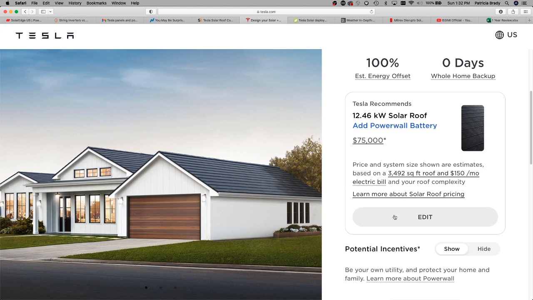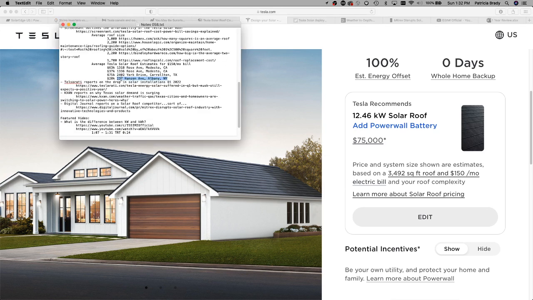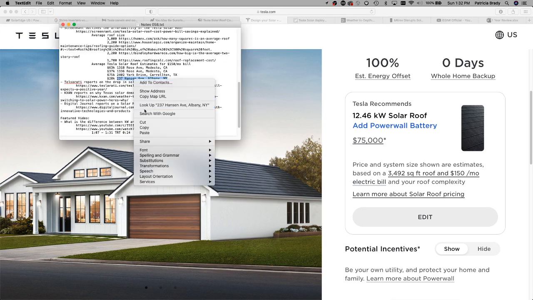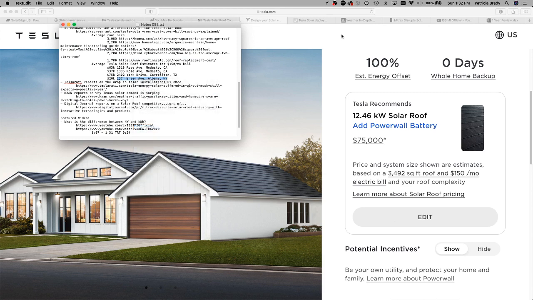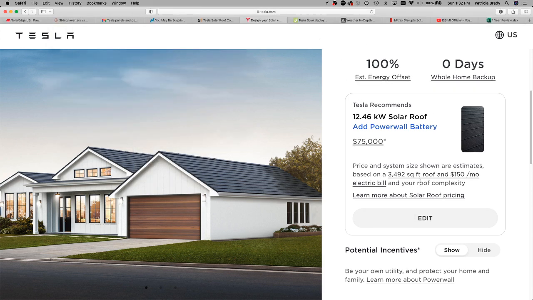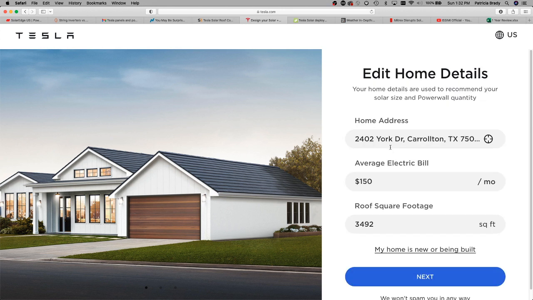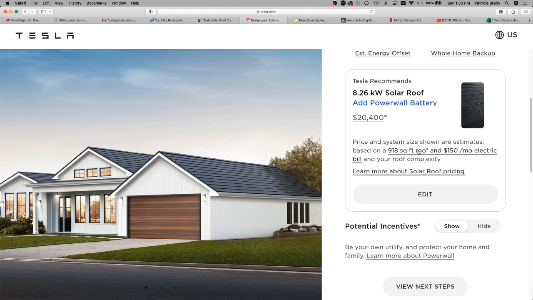It's so much. I also picked a random address in Albany, New York, just to give us some breadth. And I have it here. All of this stuff is in the show notes, so you can do all of this yourself and just check my numbers, make sure that things are the way that I'm purporting they are. So we can see here, tiny roof, less than 1,000 square feet. And Tesla solar roof on that's only going to be 20 grand. So I don't know, that's really not that bad.